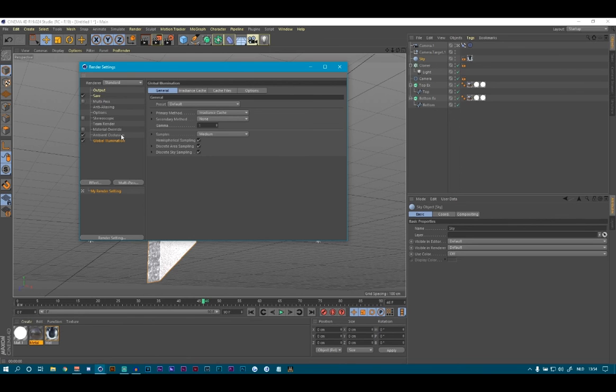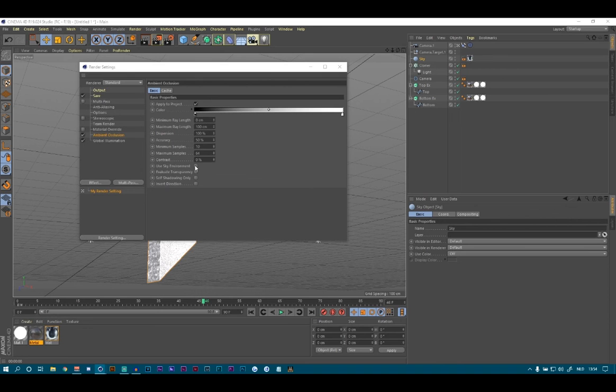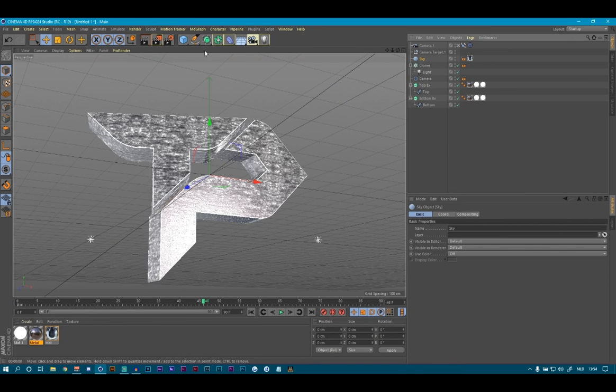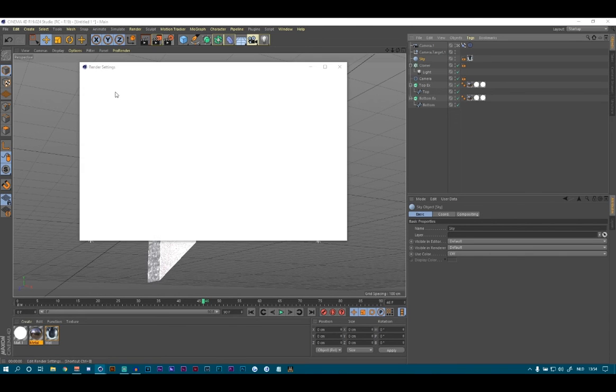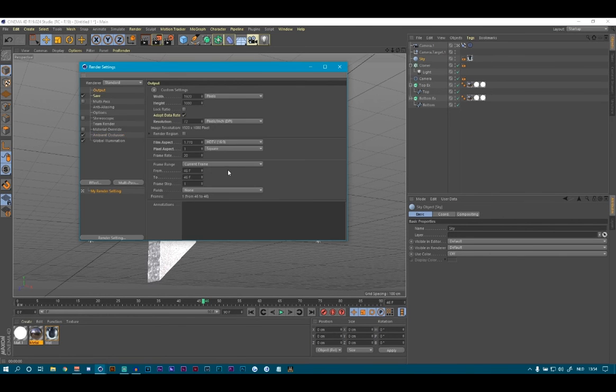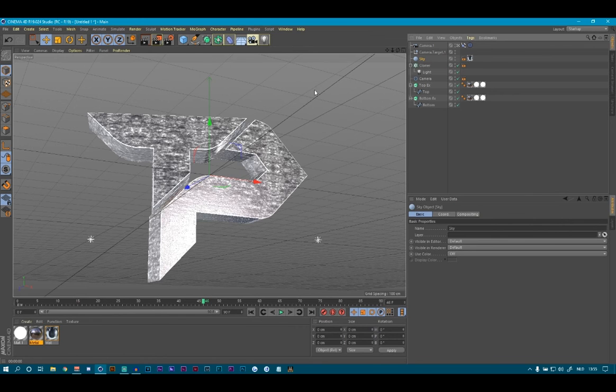Under ambient occlusion, high environment. Also go to my output, change this from current frame to all frames, capturing everything.